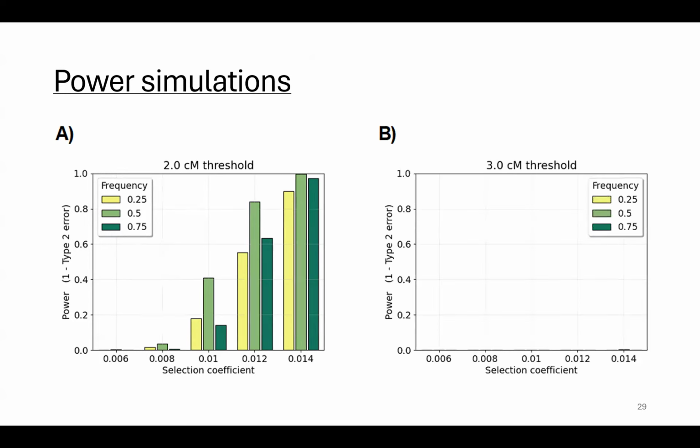On the left, I was showing you the selection scan with a 2 centimorgan threshold for the IBD detection. On the right, I'm showing you a selection scan for 3 centimorgans. And I'm not actually hiding data here. The plot is empty because we had no power. And our ultimate recommendation here is that you should use the 2 centimorgan scan. It was anti-conservative, but it has more power. The 3 centimorgan scan was less anti-conservative, and that was consistent with our central limit theorem, but it had no power.